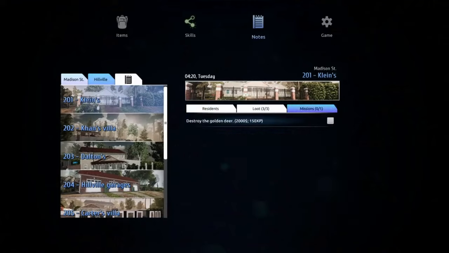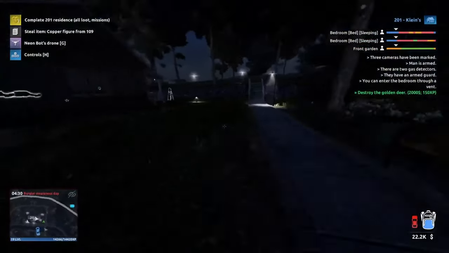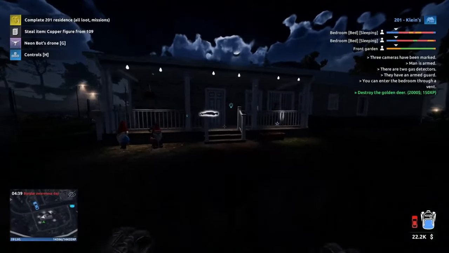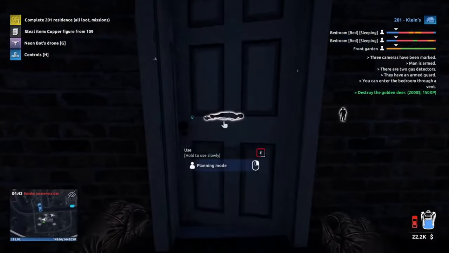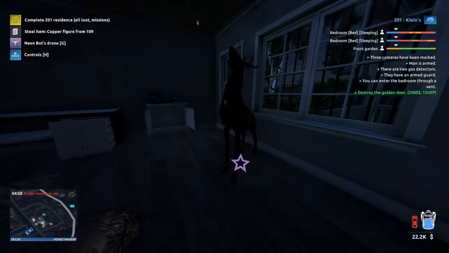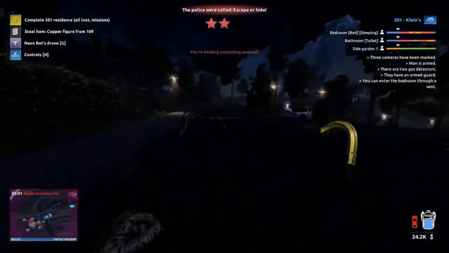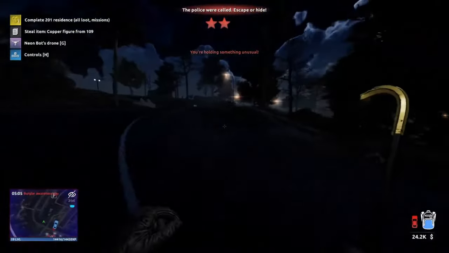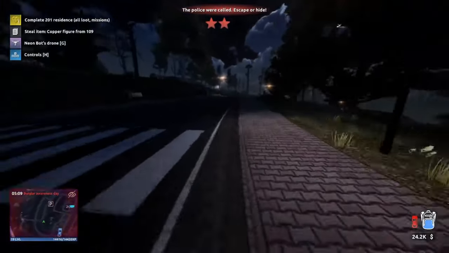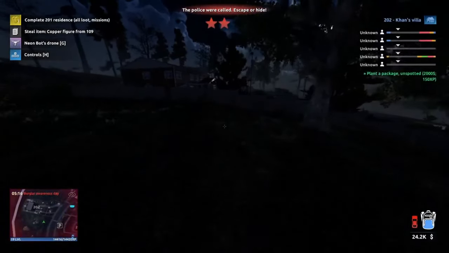All we need to do now is destroy the deer, but obviously Matey Boy is now around the front. This is going to be so risky. Yep, they heard me. Got a feeling they would. I said get out. I'm holding something unusual. Of course I am. So my car is now full of stolen goods, which is parked straight outside where they are.